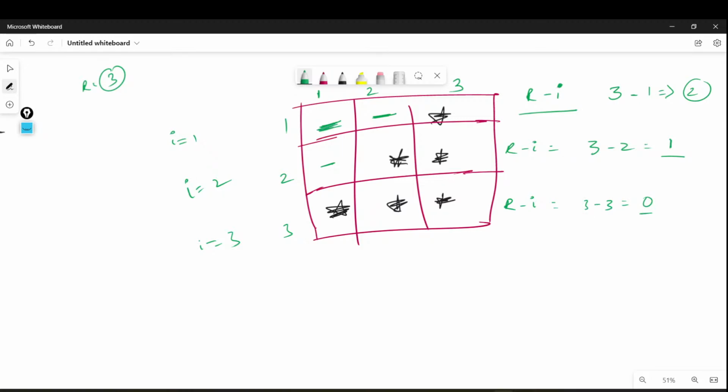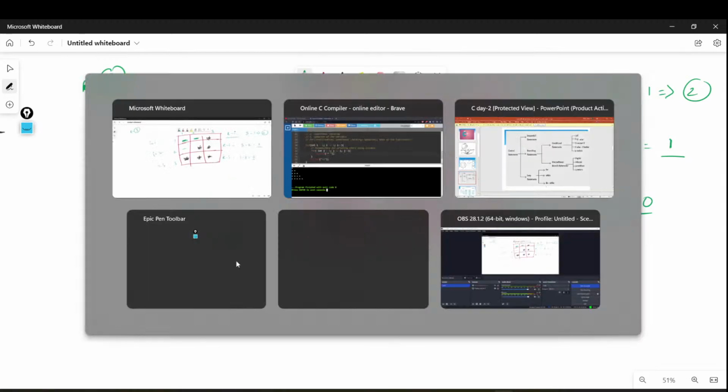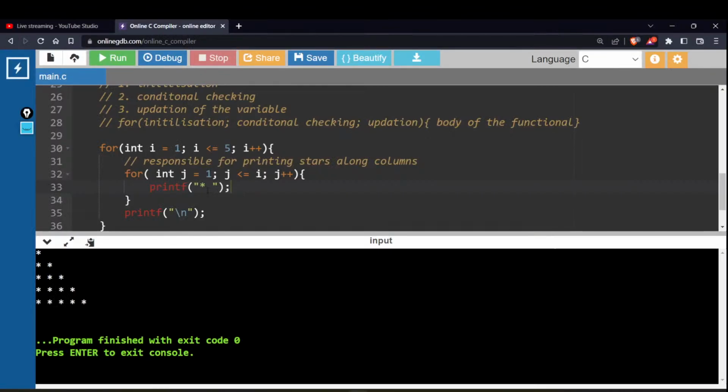First of all, we printed the spaces, right? Once the spaces are printed, what is the next task that we have to do? We just have to print the remaining thing as a star. If you have printed 2 spaces, the remaining columns will have stars in them. Let's try to figure it out. We'll have to constantly hit and try, to see if we can get this done or not.